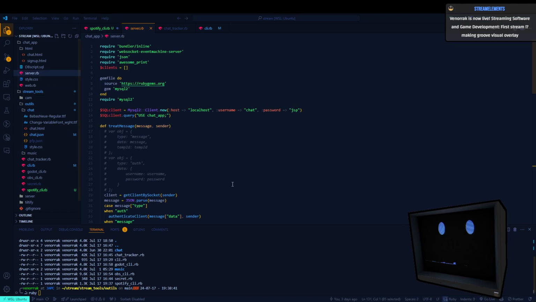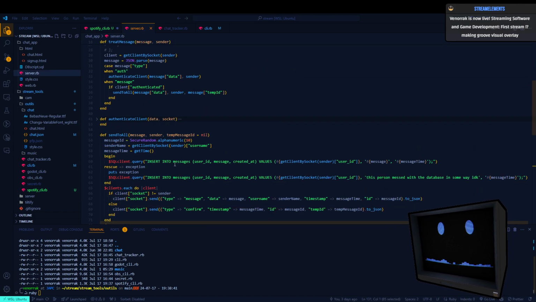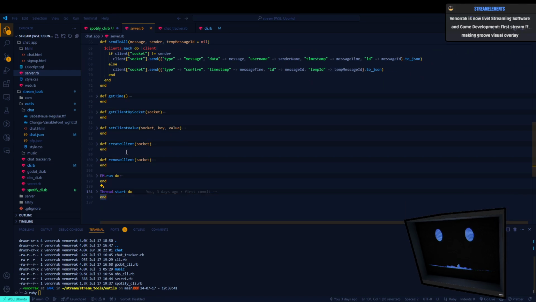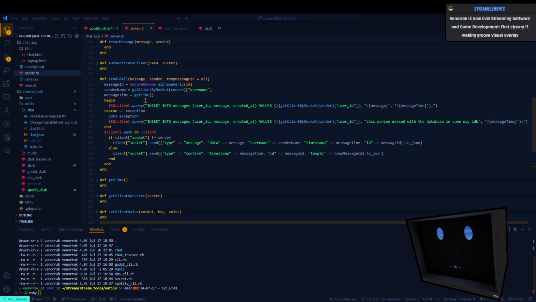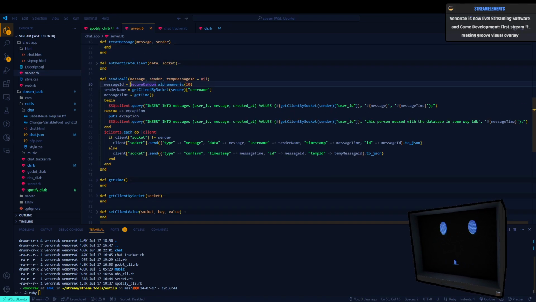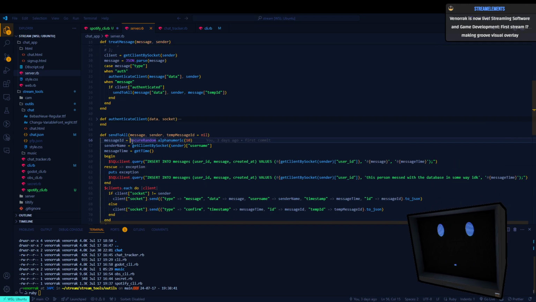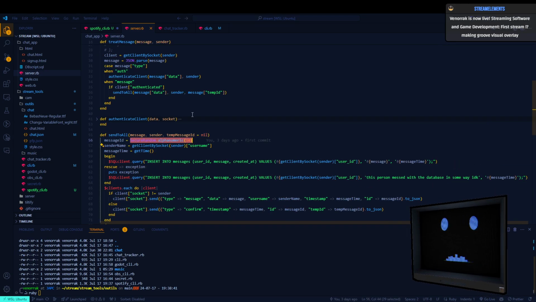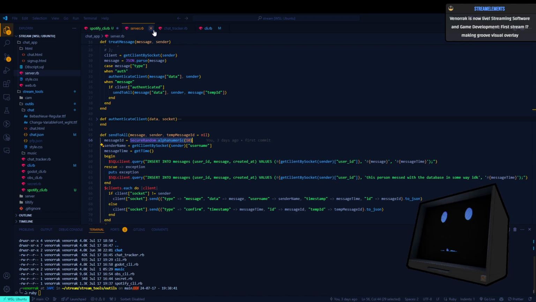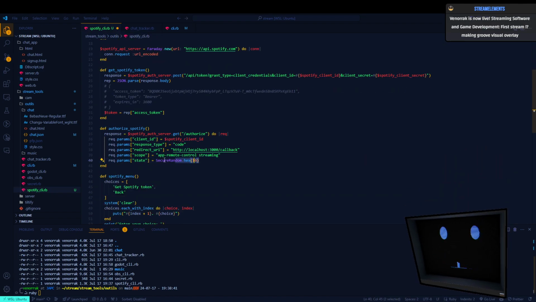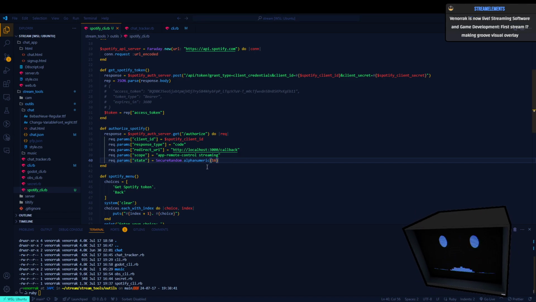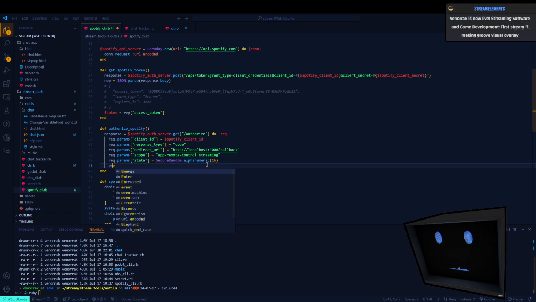Just give me a second, I'm just going to verify something. Secure random alphanumeric. Okay, I'm just going to do alphanumeric, it's going to be simpler to read. And this is 16 in the example, so it's going to be 16 here too. And I think that's it.